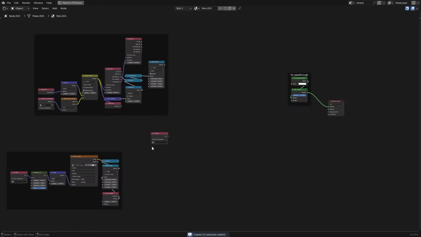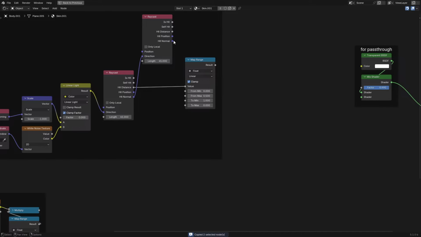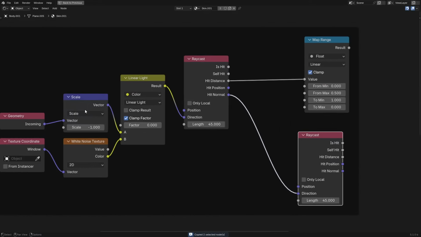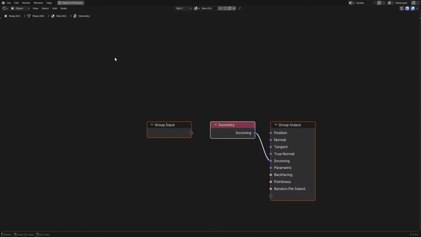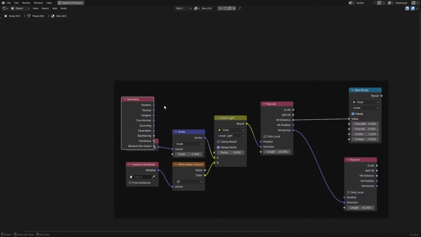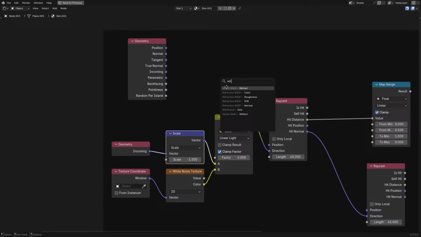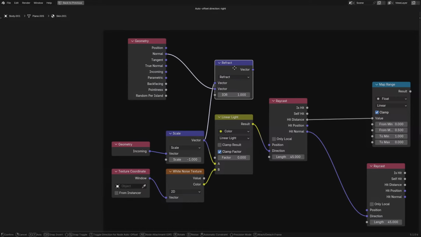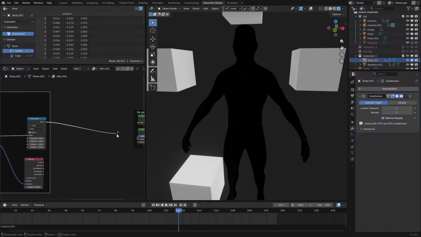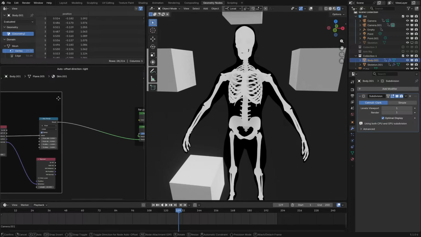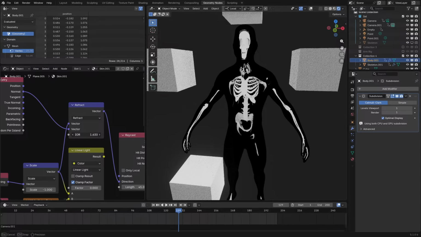So let's make this a testing round again. Let's go and eliminate everything that is not strictly needed here. So what I want to try, I can get the incoming and then I can use the normal to refract. So if we use a refract vector math node, this should work exactly the same as before. Let's go and plug this through there. But here we have that, and if I increase the IOR, this should work like the refraction node, and it does.